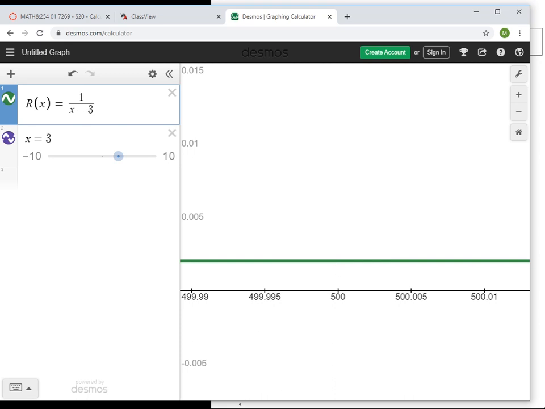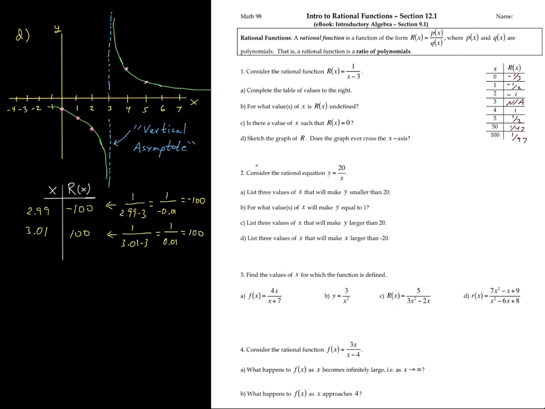And the point I'm making here is that when the question says, does the graph ever cross the x-axis? We can see our y values are getting small, but did they ever actually hit 0? And the answer there would be no. Okay, so let's make a comment about that down here. So does the graph cross the x-axis? And yeah, our answer here is a no.